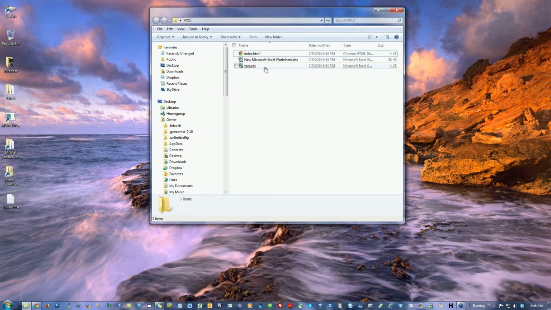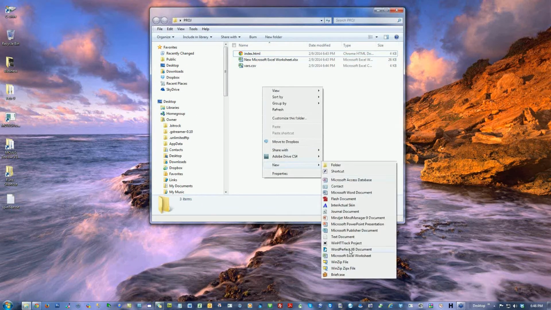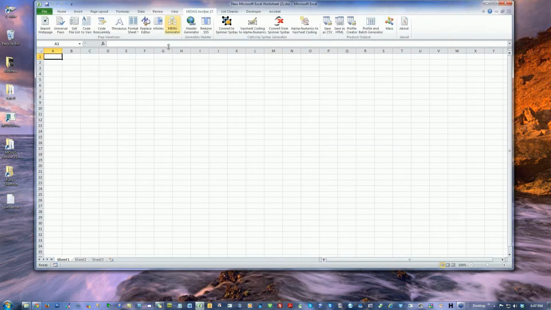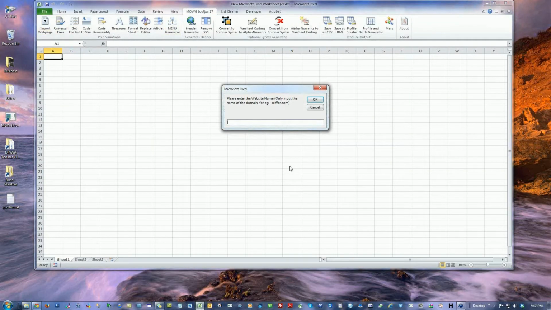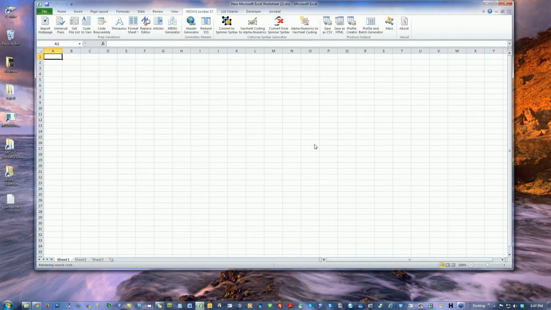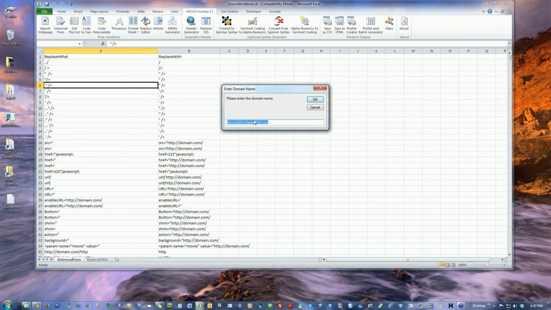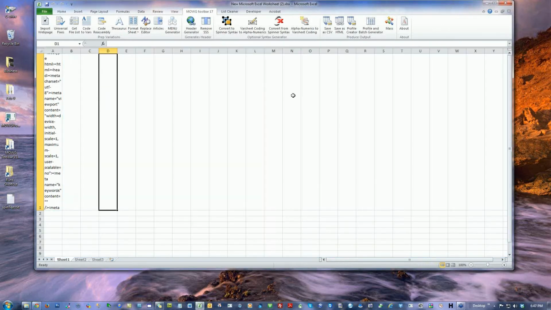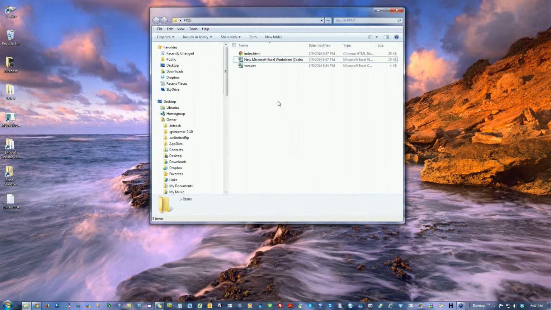So watch this. This time I'm going to create a new worksheet. I don't need the other one, I could just throw it away. And heck, I'll throw it away. And so here I can open this new one. Import the page. Get all this out of the way. Okay, import it. And this too. And yes, overwrite the index page because we've got the new version of it now, the finished one. And I can close it. I don't have to do code to vars. I don't have to go any further right now.